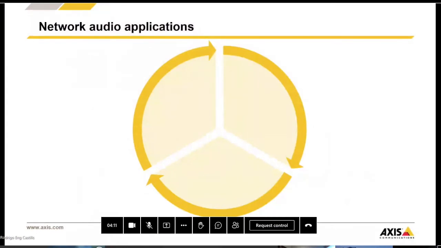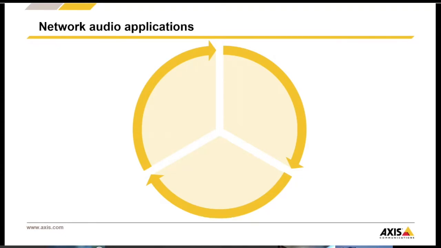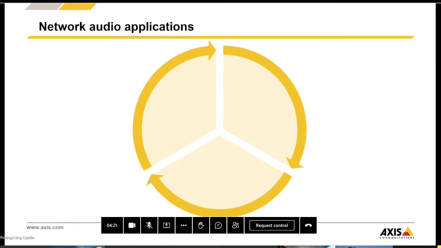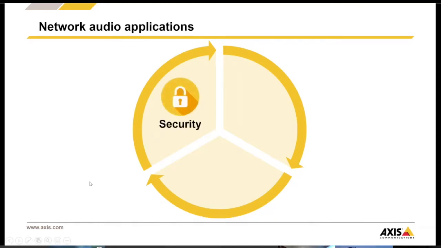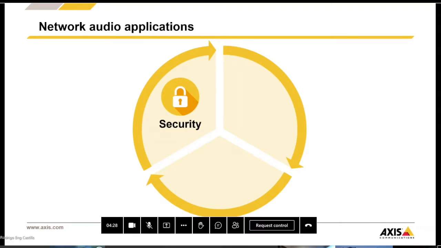So before I start, I want to mention, because we're going to talk about these during the presentation today, how audio helps the organizations and where you as a system integrator can take advantage of audio. So the first area that you can use audio for is audio for security. And in here, the idea is that we complement the existing security system with audio elements. By having a camera, and probably access control or other elements in your security system, you're going to be able to protect the premise up to a certain level. But that is not going to be complete if you're not able to take action when something is happening, or somehow be more proactive on the security approach.